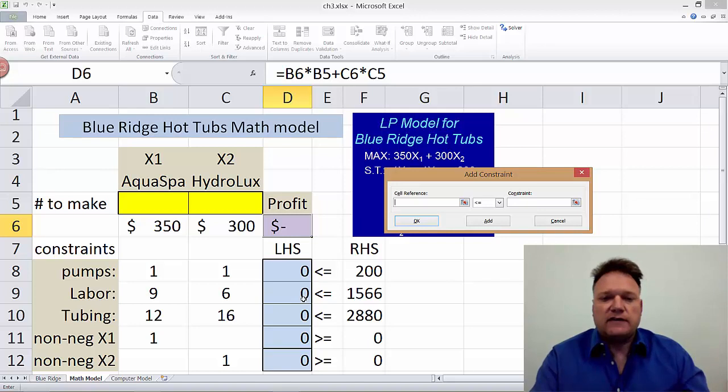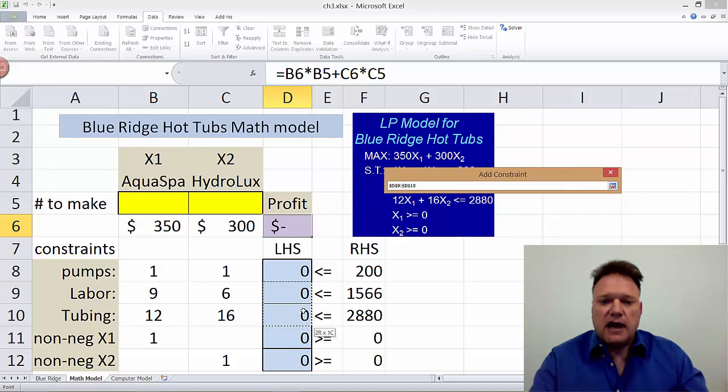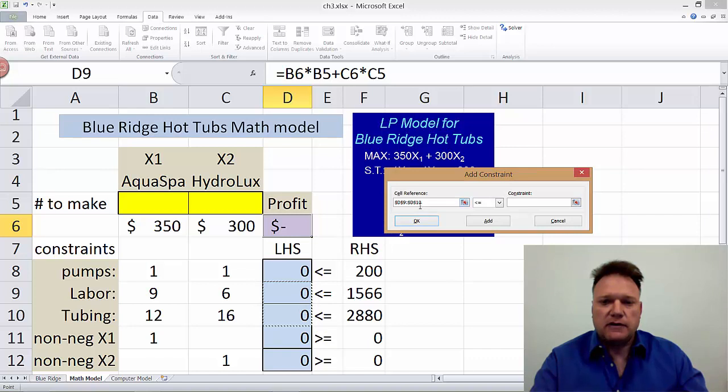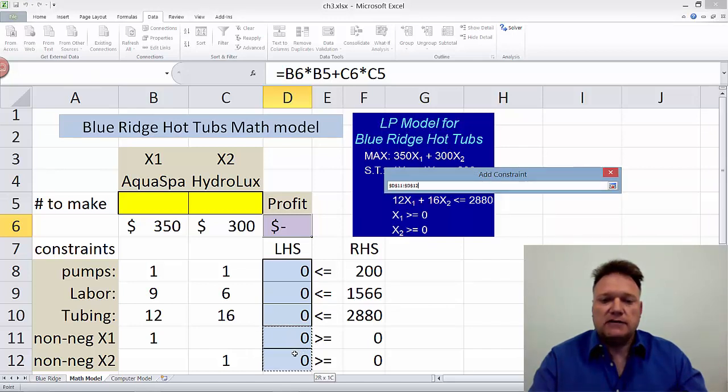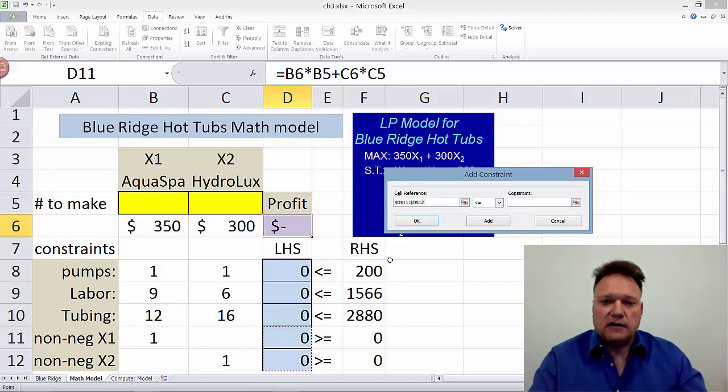If they all have the same sign, you can add them together. So in this case, I can add the labor and tubing constraints together. I put the range D9 through D10, make sure the sign's right, and then for the right-hand side, it's going to be the same matching range, F9 to F10. Then I add my non-negativity. They're also the same sign, so I can add them together. So the range of D11 to D12 on the left-hand side, change the sign.